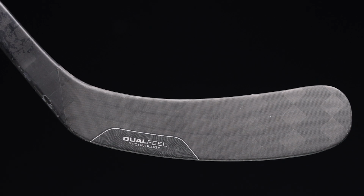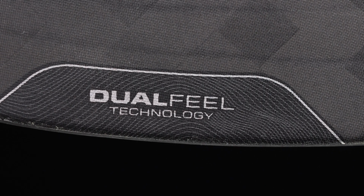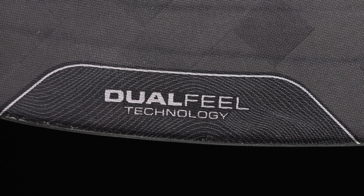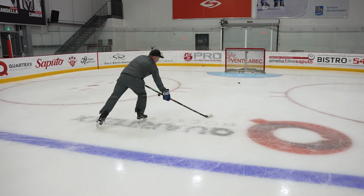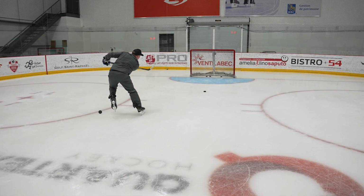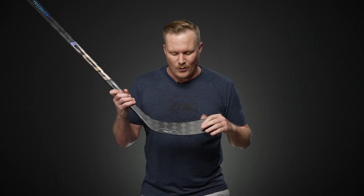Speaking of the heel, this is where we see the DualFeel technology. This is a dampening insert in the heel that allows for better pass reception as well as stick handling. It's something you can actually hear when you're using it for the first time if you've never used a DualFeel blade, but it seems like the puck is just always on your blade. It's never slightly bouncing off, and it makes you feel like you have better hands than you do, or it's just allowing you to see how good your hands really are. So great technologies from the DualFeel, the Helicoid, as well as the SigmaTex STP carbon fiber.